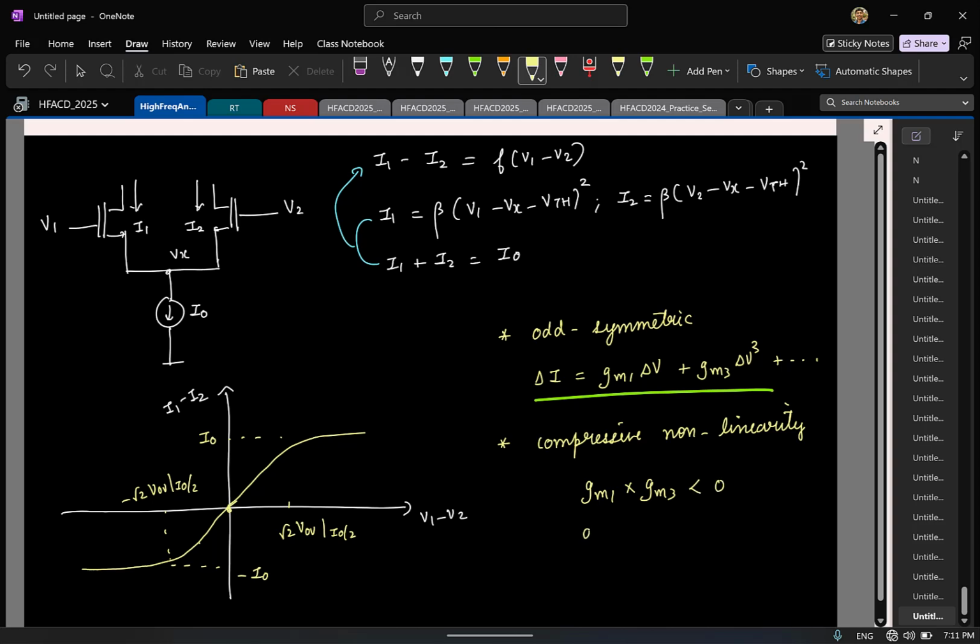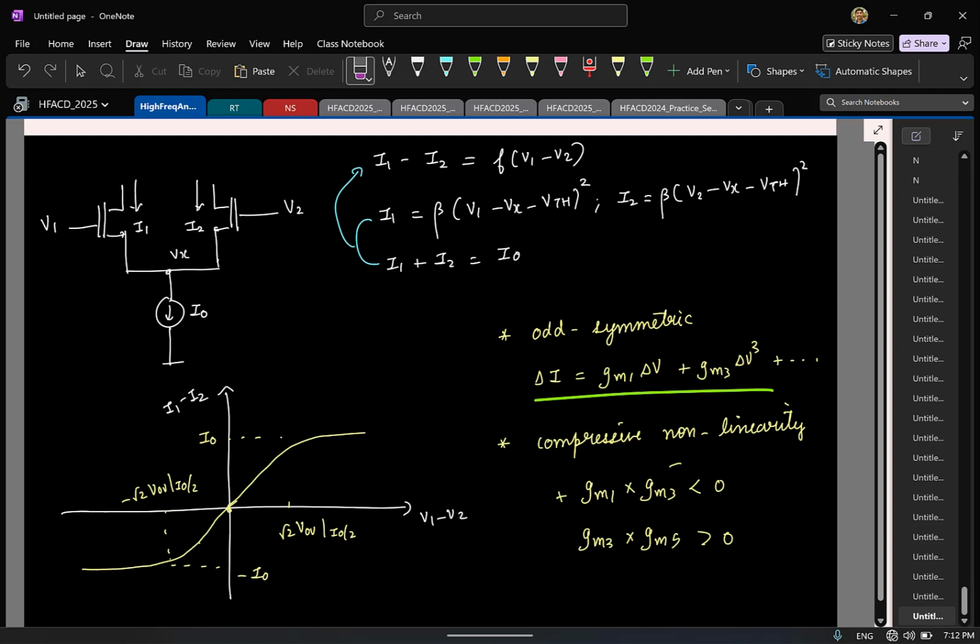Similarly, can you tell me what might be GM3 times GM5? Do you think that will be greater than 0 or less than 0? Why greater than 0? Okay, if you are saying this is greater than 0, if GM1 is positive, GM3 is negative. This is negative, this should also be negative. So if I keep increasing delta v, this should actually come down, right? So what should happen now? GM5 should be opposite, right? So you'll always have that alternating behavior.